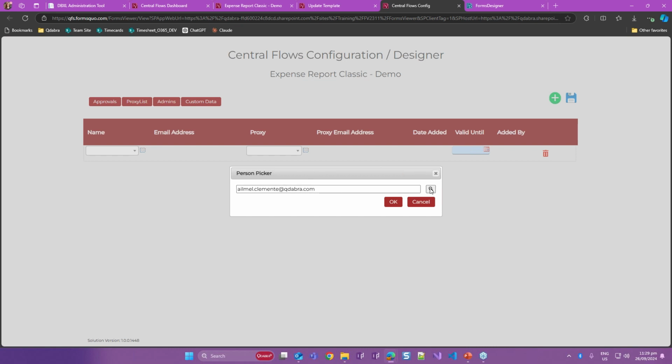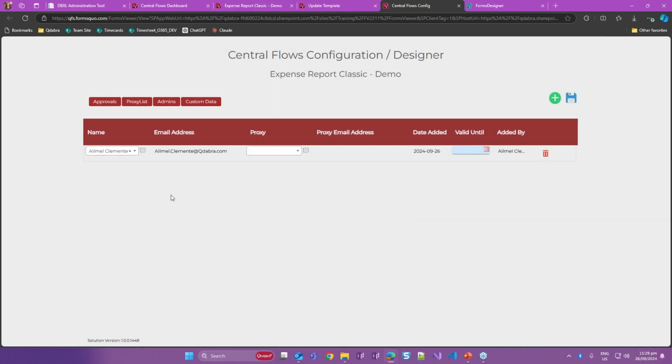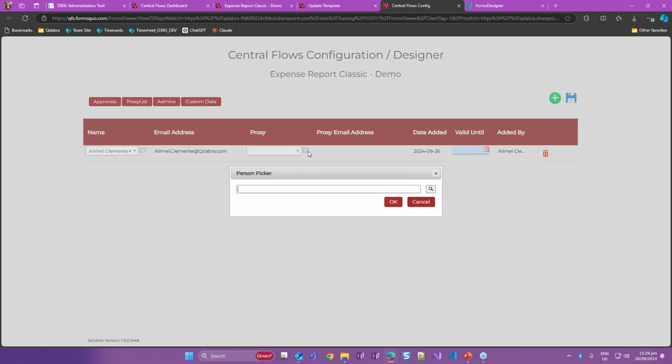And while I'm away, I don't want any forms left unattended, right? So I can update or add a proxy here in the config form and decide who's going to be my proxy.